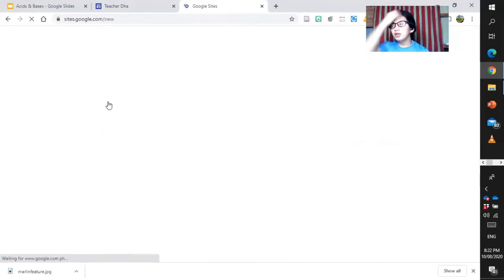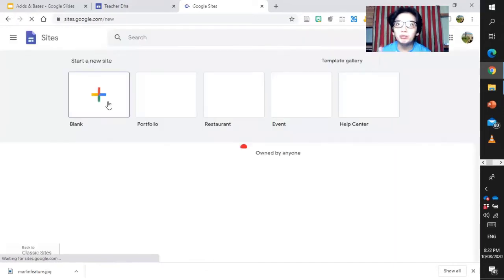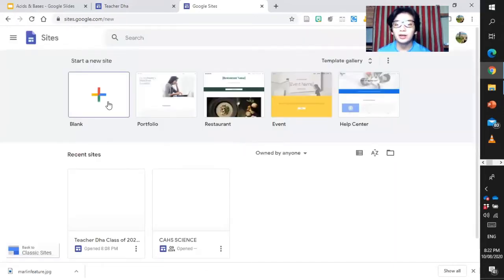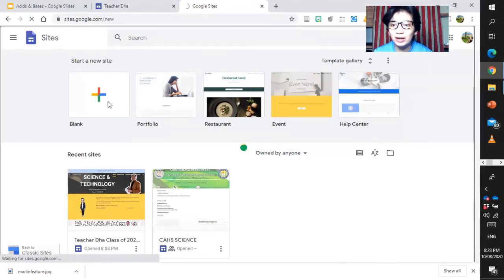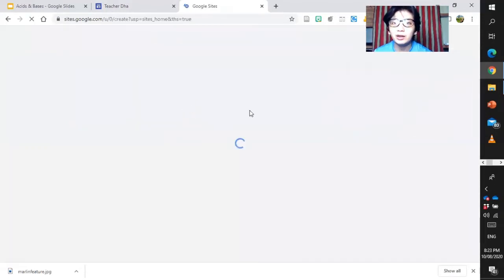Basically, you need to have a concept of what your site will look like, so that you will be able to design it by yourself. In this case, this is what the dashboard of Google Sites looks like. Just click the blank one. There are a lot of things that you can make use of.